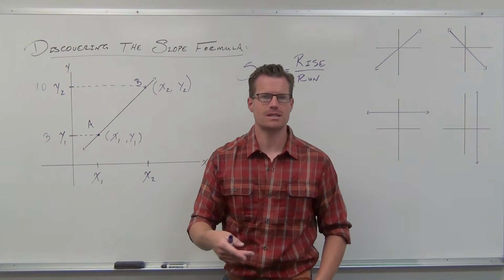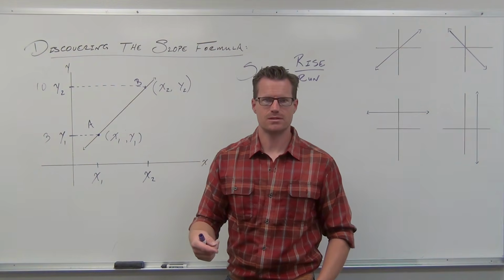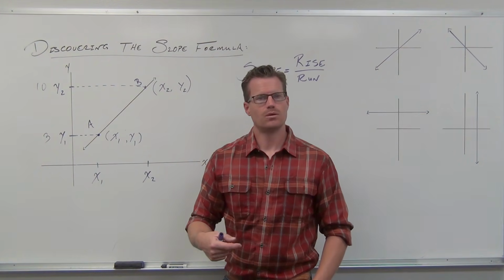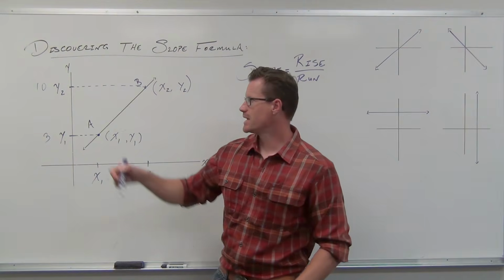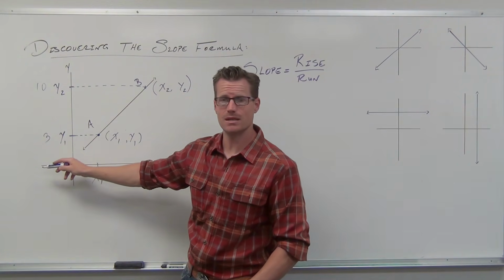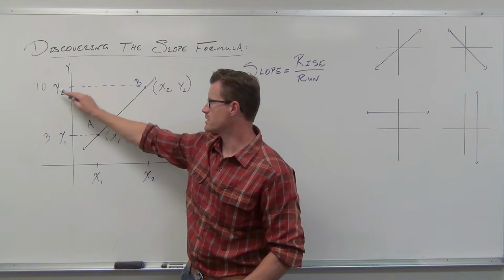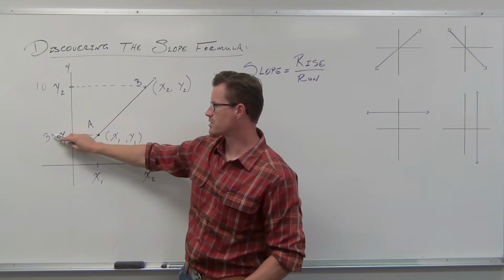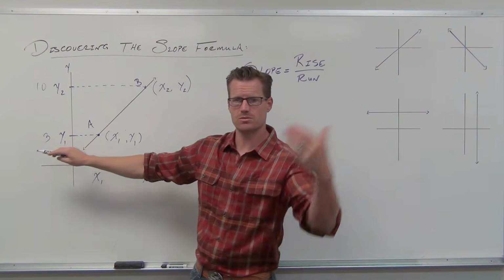Now, how do you find it? Because that's the key. How do you find the distance? Well, you just thought about it. Really, you're subtracting. You're taking the 10 and subtracting off the 3, the part that you didn't need. The total height from here to here is 10. From here to here is 3. The part you didn't need is the 3. We subtract it away.